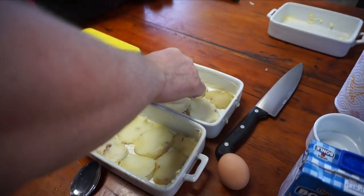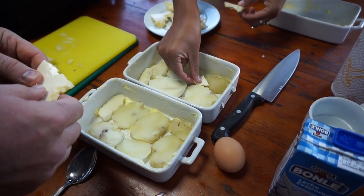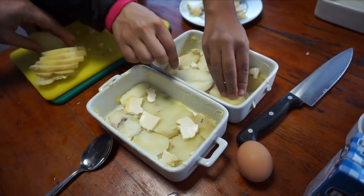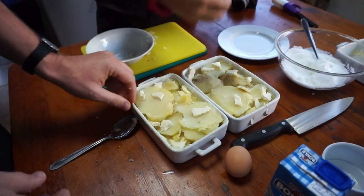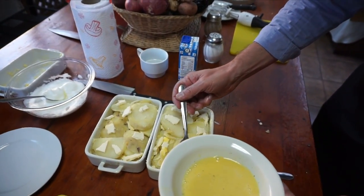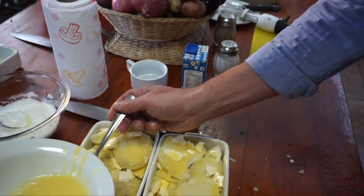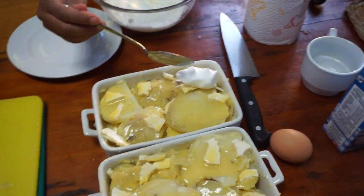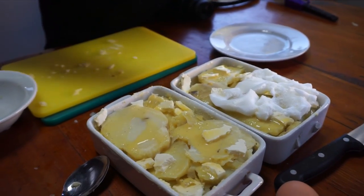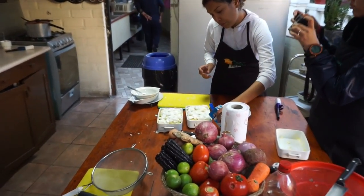Now we're going to use the chili. Now we're going to make something really easy. We're going to break the things and we're going to put in the middle, all right? And immediately we're going to put potato. Okay, yeah. Why? Because it has to be crispy, all right? We're going to put it in the bowl, all right? Very good. Okay, but we're going to make exactly like a decoration. So I'm going to add a little bit of milk. Okay?